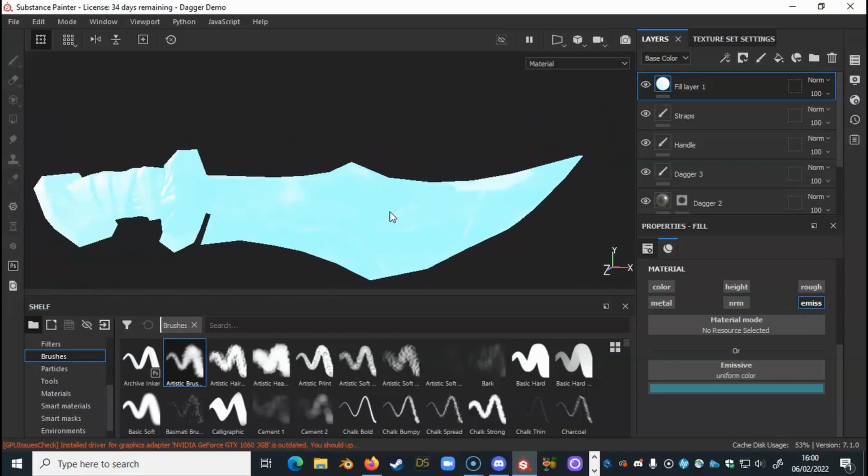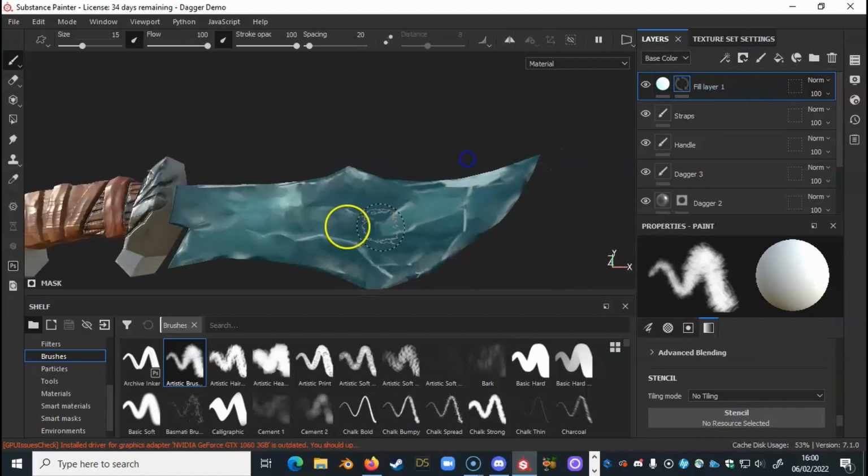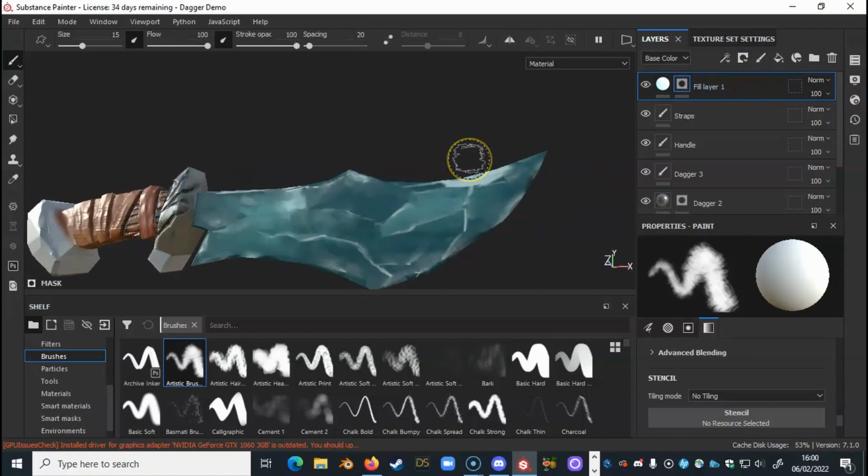So we need to create a black mask for this, because we're going to be painting in with a white brush to reveal what's here. So I'm going to go to where it says add mask. I'm going to select that and go add black mask. So now that's effectively covered, ready for us to start painting into. So you'll need, obviously, in the paint section here, a white brush.